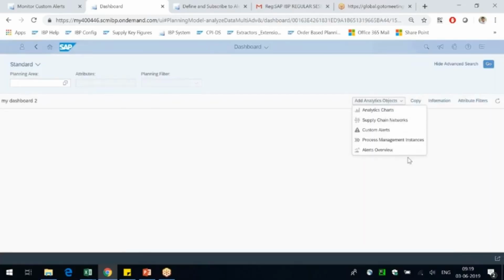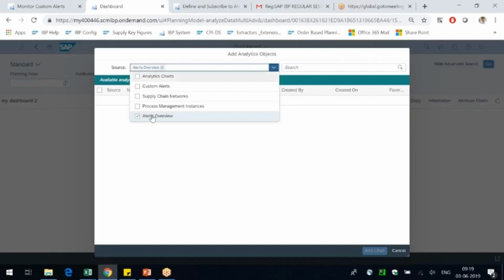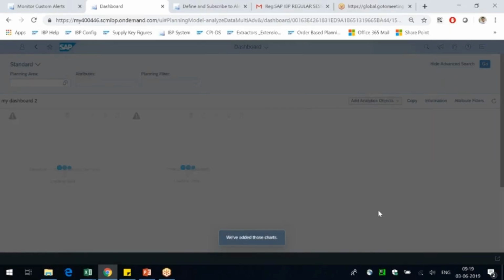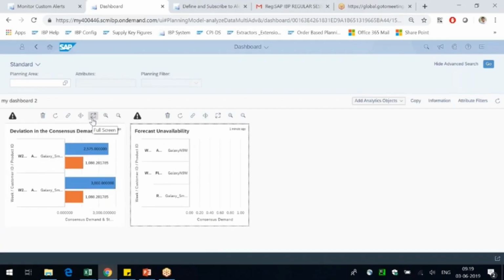So now let's see the overview. It is showing me where the alerts are.